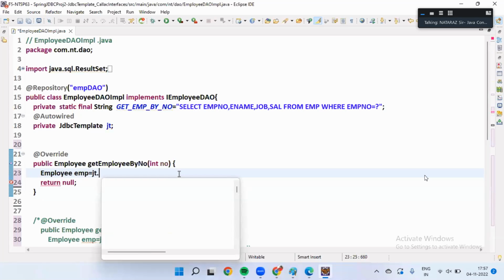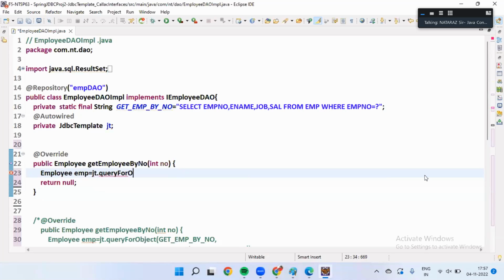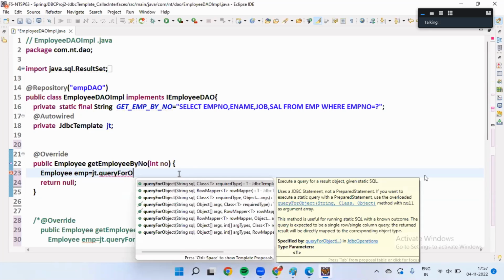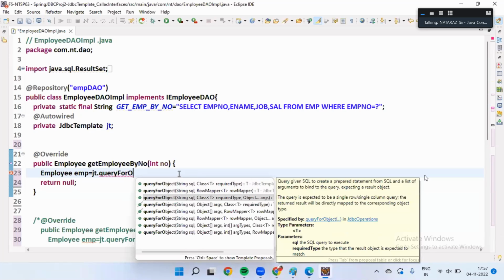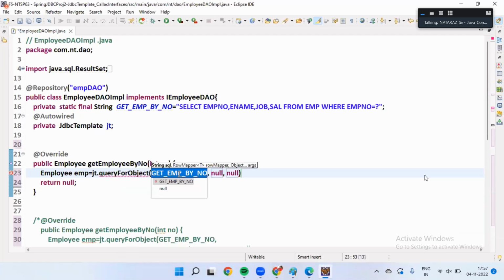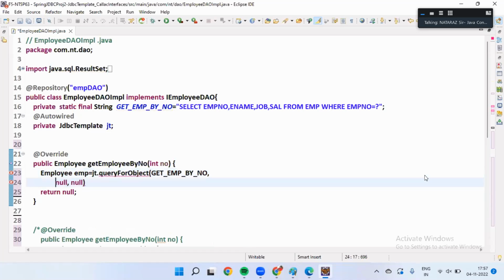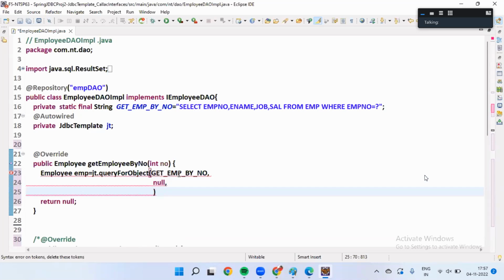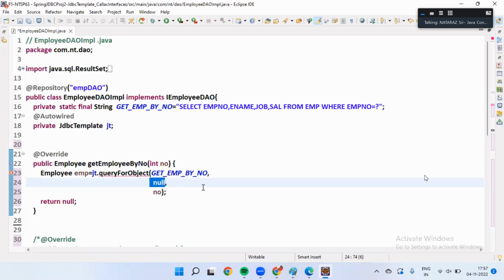Employee emp is equal to jt.queryForObject. What is the query? Get emp by number. Next, this is the parameter value. Understanding my statement, guys? Super.